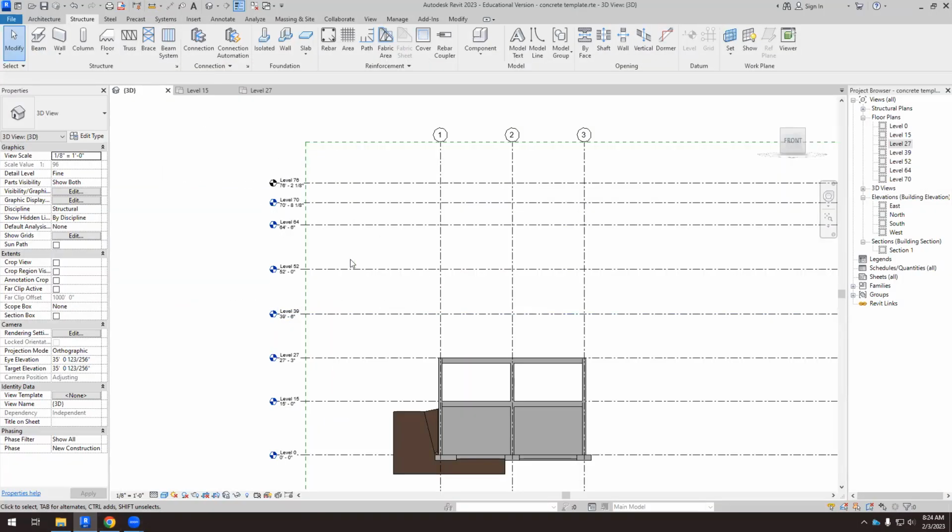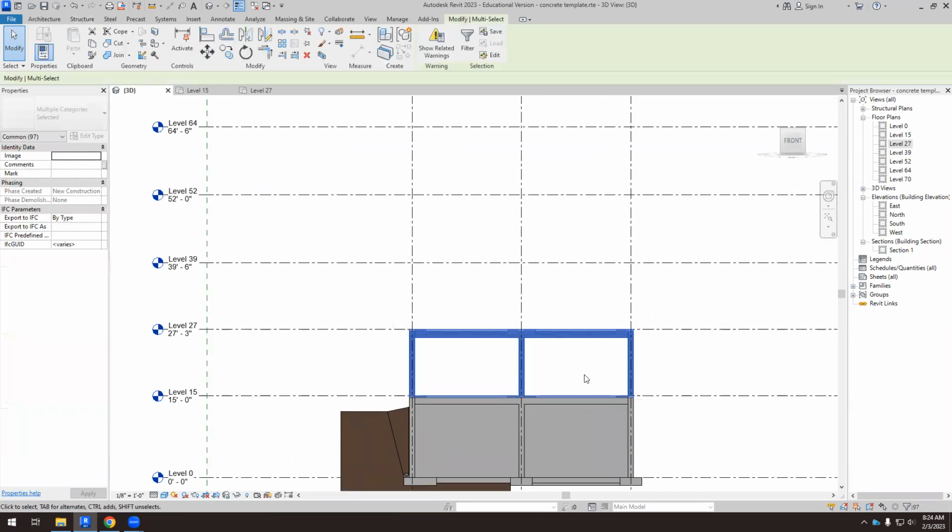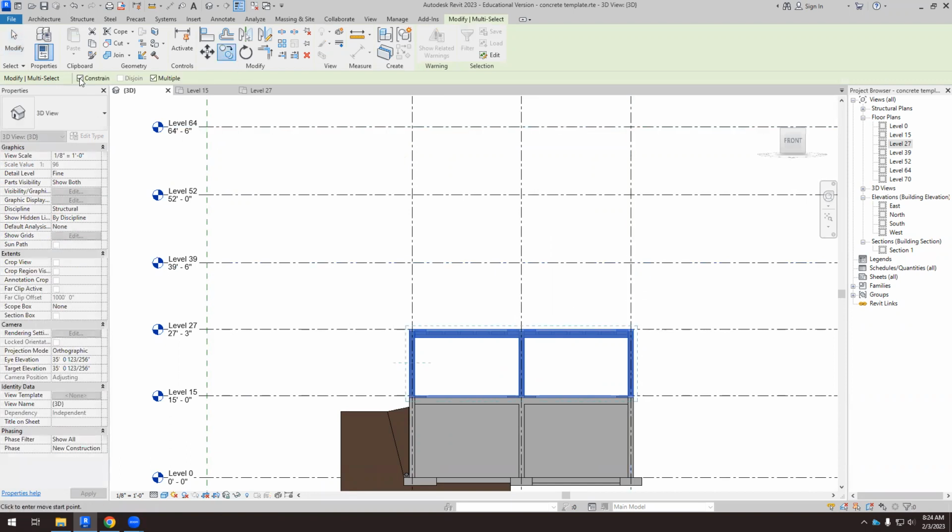So let's do it. So before copying this, okay, I'm going to design the facade, and then I will copy that. But I have to copy one because this is the first floor, and the first floor we have curtain walls. So we start with this facade on the second floor. So I copy this. Remember that you have to remove constraints, and I'm copying all these elements here.